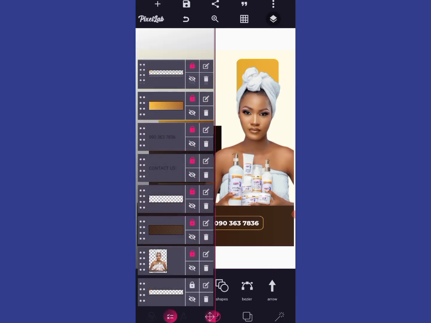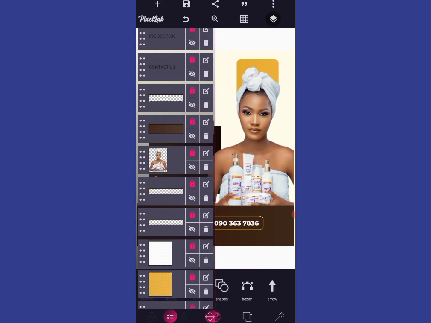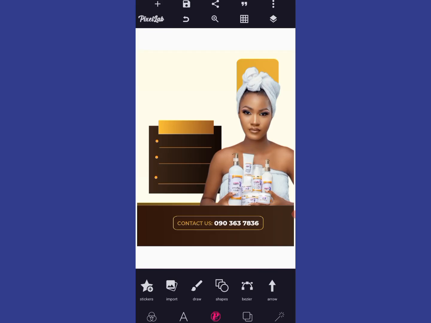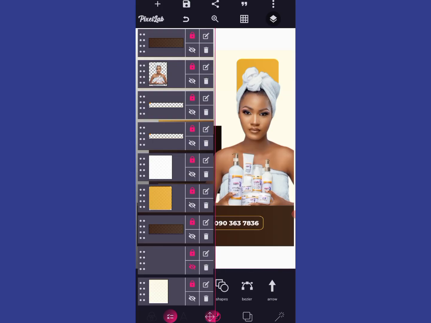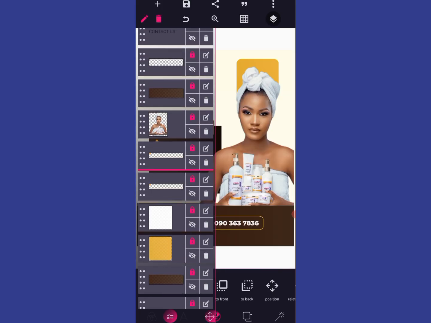So I think this is okay. I can now take it to the back and lock this, or I think I can still put another one underneath it.